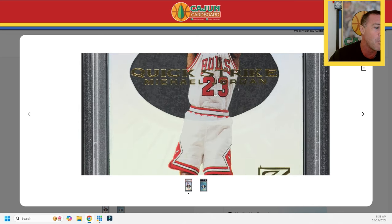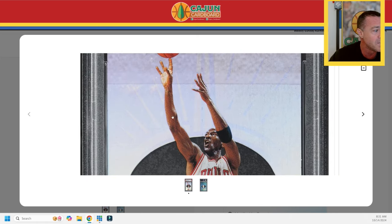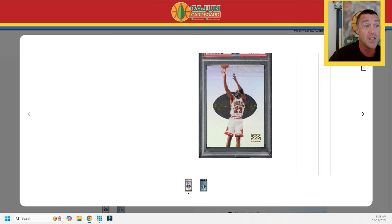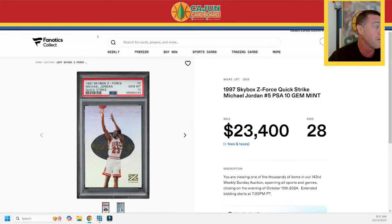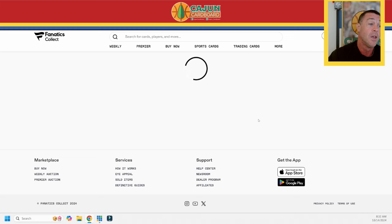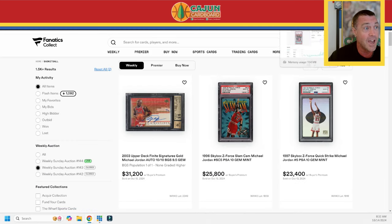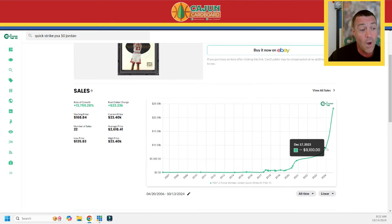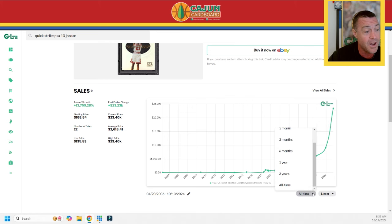Now, we looked at the BGS 9.5, and do you remember the black flecks or the black dots where the foil was missing? I don't see any foil missing on this card, but what I do see is a big, fat, juicy, throw-it-on-the-table refractor line going across the top of this card about 10% down from the top. That didn't matter because this card last night sold for $23,400, which is going to be an all-time record by quite some margin. The highest record before this was $9,100, and this card jumped to $23,400.